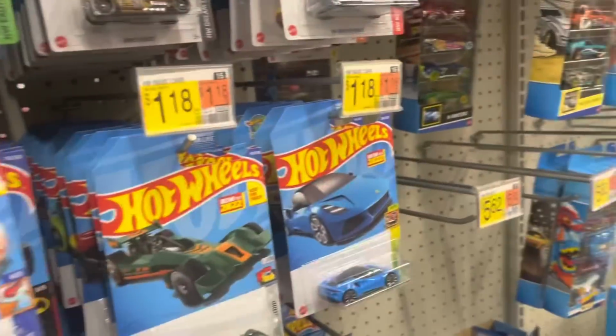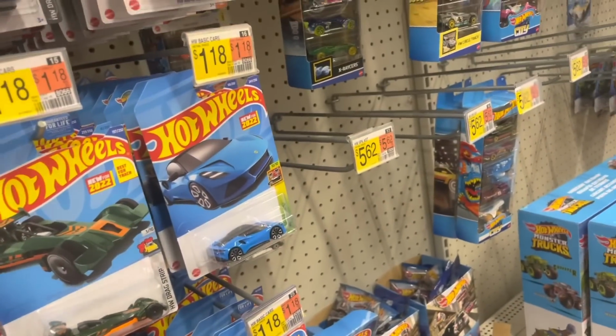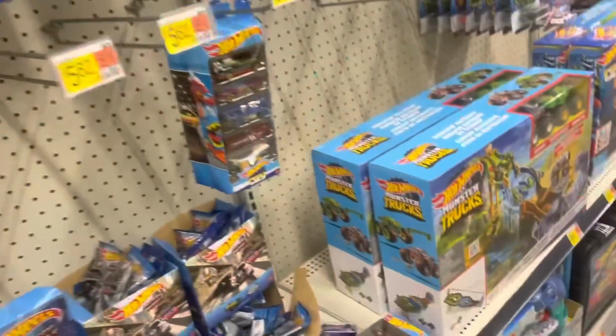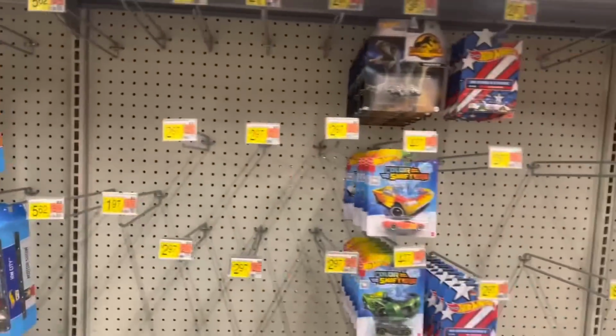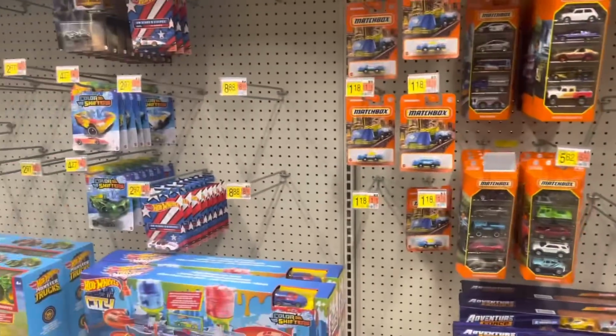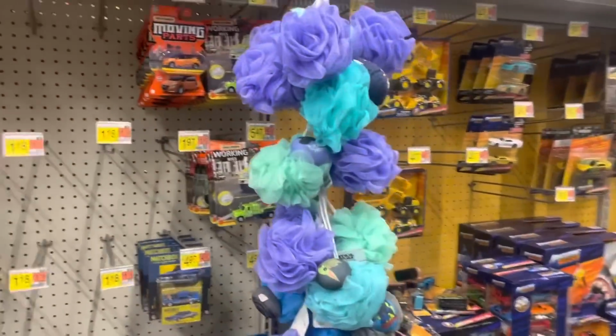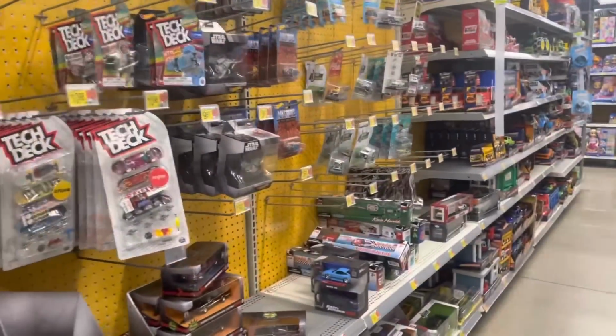Go to Walmart tonight. Got some Q-case. More Q-case. Is it a 5-pack? Oh, okay. I'm not seeing much though. I don't think the store got C-case. It's hard to tell though because I didn't come last night and there's full pegs. You can't really tell if the store got anything because they're not going to put anything new out if the pegs are full. So it's kind of hard to tell.